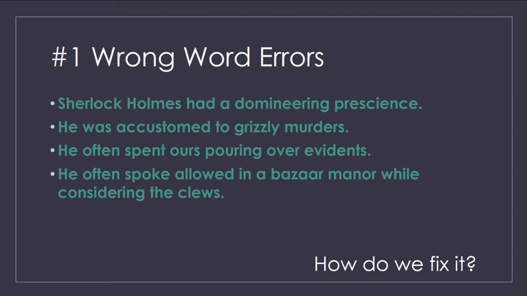If you're not sure whether or not that's the right word, use an online dictionary to look the word up. It's super easy. Just Google it. If you aren't sure about what a word means, don't use it. Don't rely on word processing programs. Don't rely on thesauruses. And lastly, read your paper out loud. That's my best tip for any revision strategy. When you read your paper out loud, what you'll notice is what you actually wrote instead of what you think you wrote. Because we tend to overlook because we know what we meant to say. Reading out loud slows us down and forces us to see what's actually on the page.